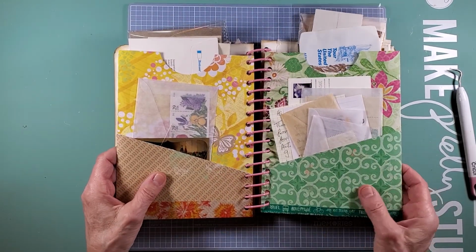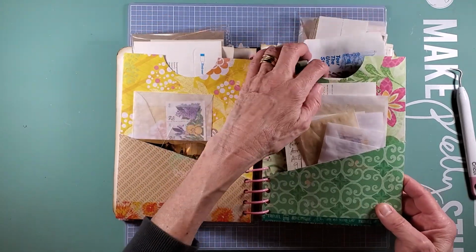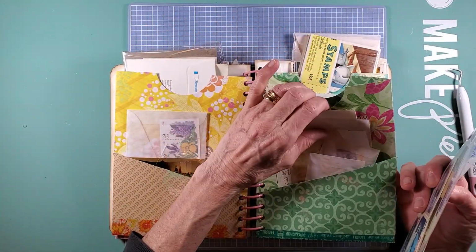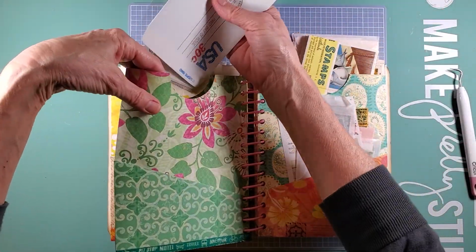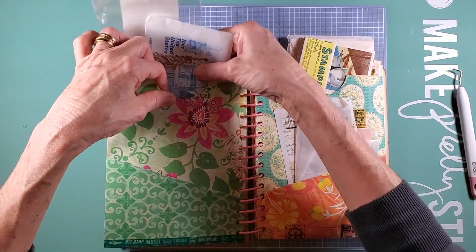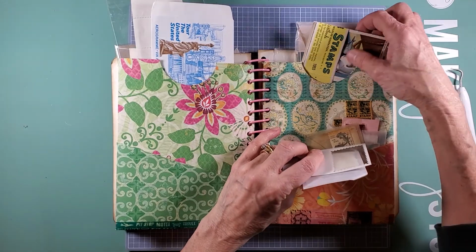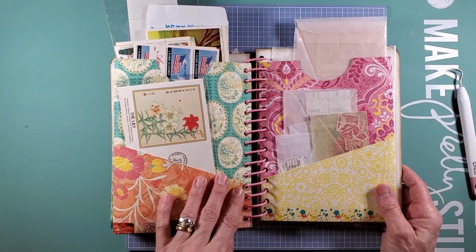This book that I made, this is my stamp book. And like I said, this will be fun. We'll make one of these on my YouTube video, because it has pockets on each side, and then for your longer, taller items, it has a pocket at the top. You can use these for anything, really. I've made these for girls, and they love them. I have no idea what they use them for, but they do hold a lot. They hold up.